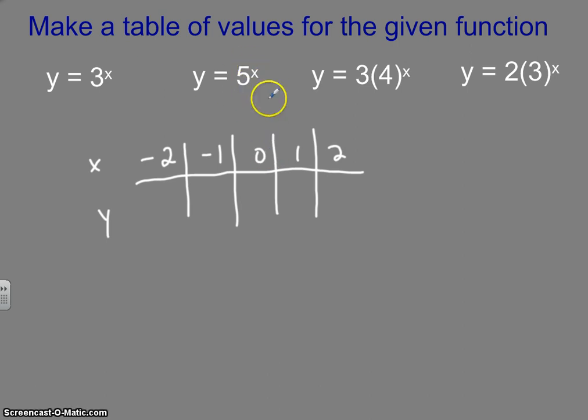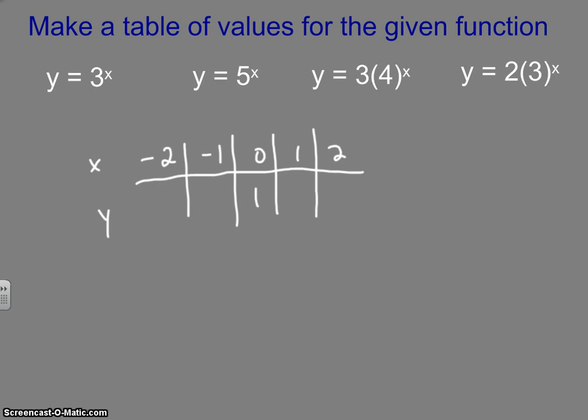Okay, 5 to the x, let's start with 0. 5 to the 0 power is 1. 5 to the first is 5. 5 to the second is 5 squared, which is 25. Going back, 5 to the -1 causes us to flip it, so it becomes 1/5. It changes positions with the 5. The 5 to the -2 causes the 5 to change positions. The negative does, but then the 2 squares it. So instead of 25 for 5 squared, 5 to the -2 is 1/25. Okay, and that one's done.